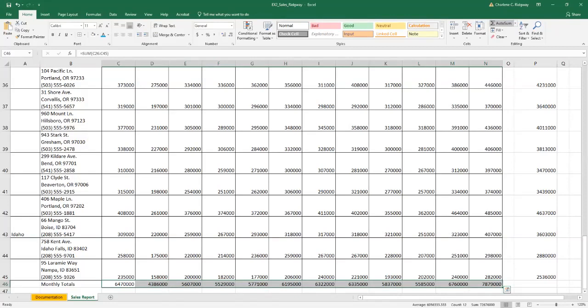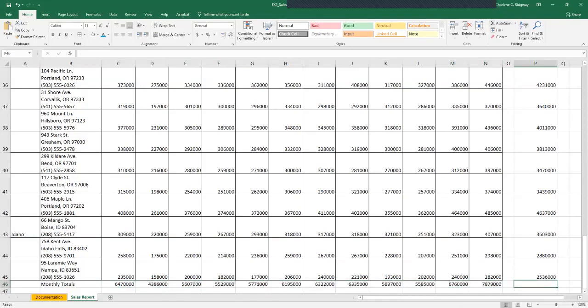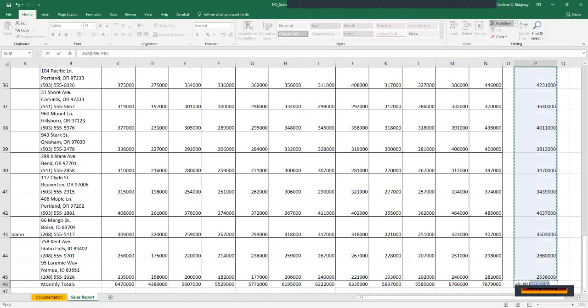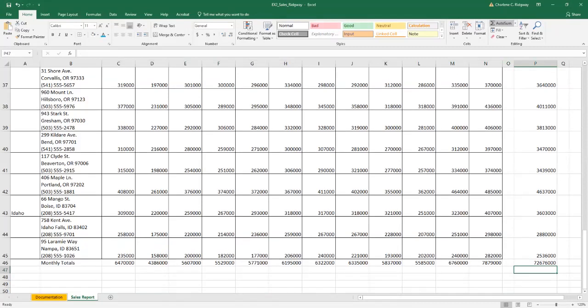Number 7, click cell P46 and then click AutoSum up at the top, and this will insert the formula =SUM(P26:P45), and we're going to then press Enter. The formula returns the value for the Northwest store's entire year.